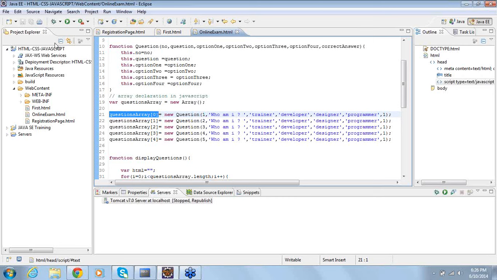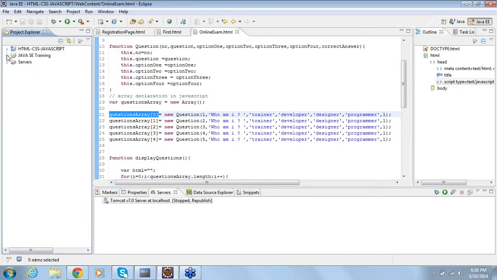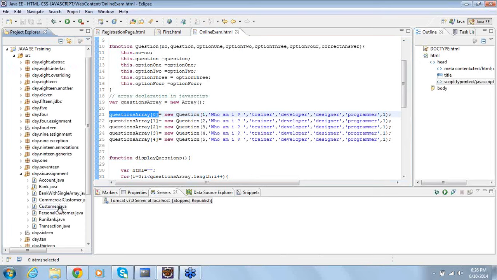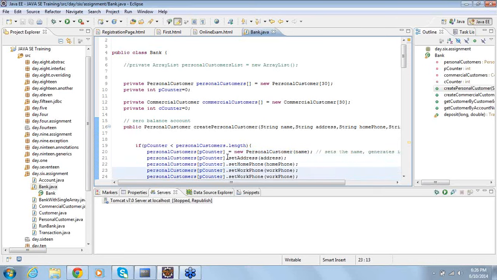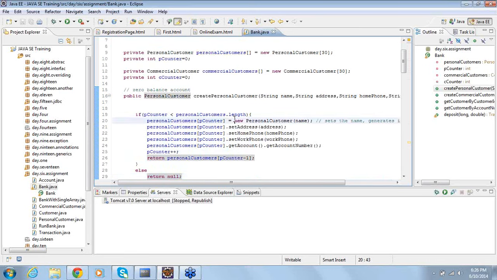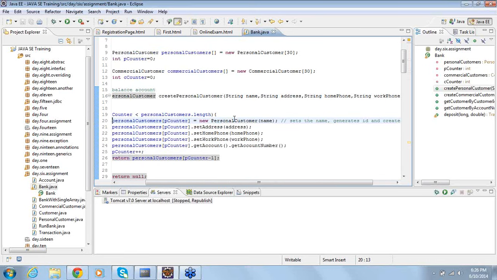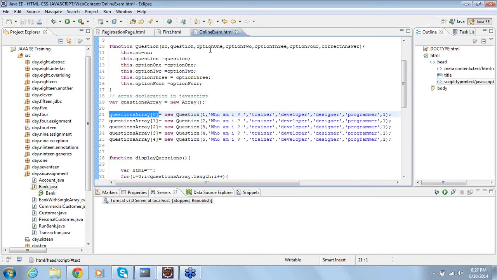Now, see, if you go back to this example, what is happening here? You are creating an object, right? You are creating the object and you are storing the object where? Into the array of 0 position, right? Then when you increment the counter, when you create your next customer object, where are you storing the next customer object? Into the array of 1 position. Yeah. So the same thing is happening here too.